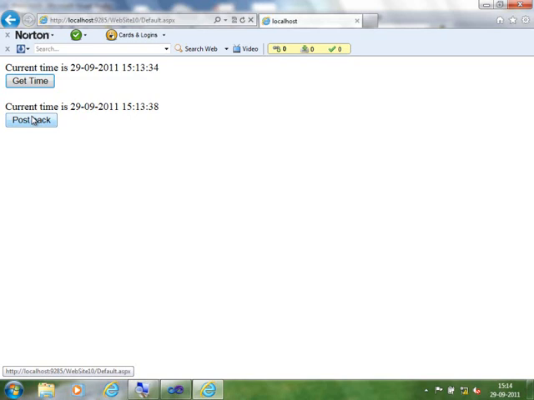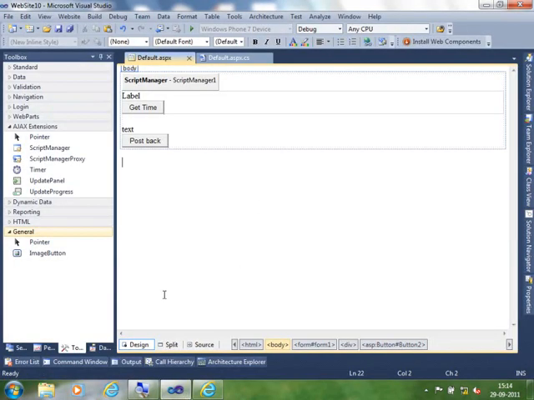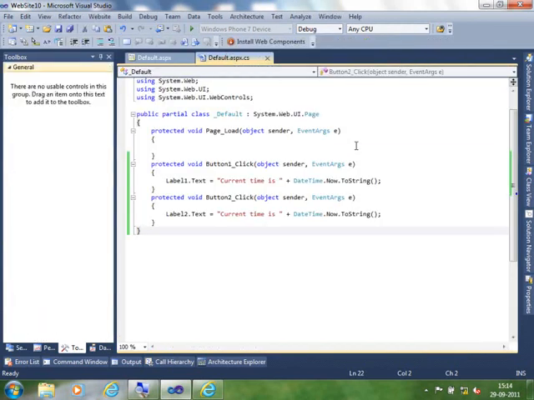It's a very simple demo that just tells you how to use Ajax in your web page. There's almost nothing you're doing, just a simple line of text that gives you the current time. That's it. This particular page will give you only the time.